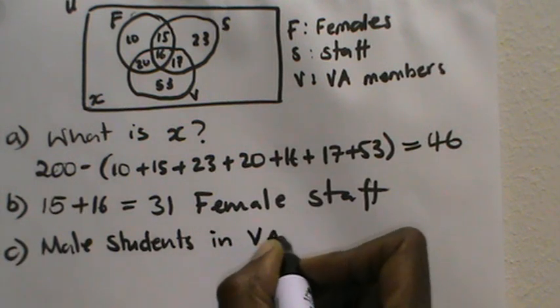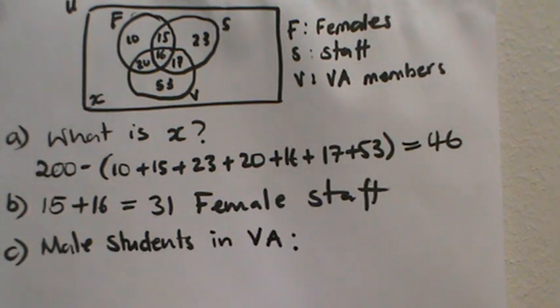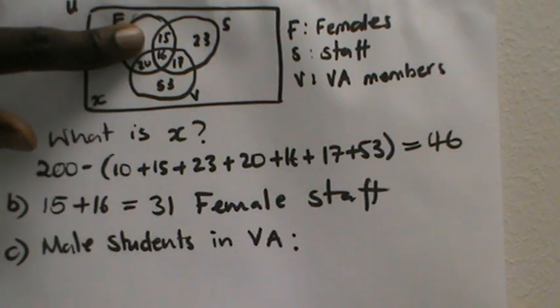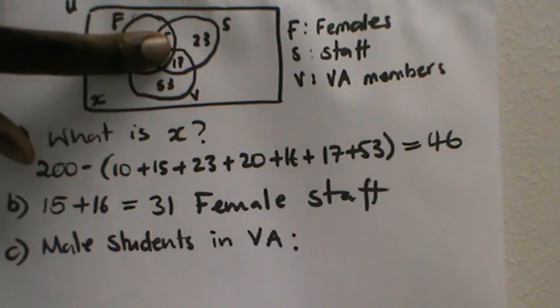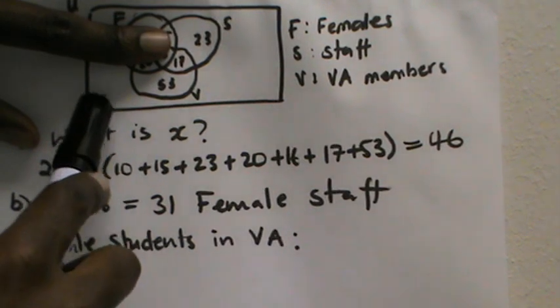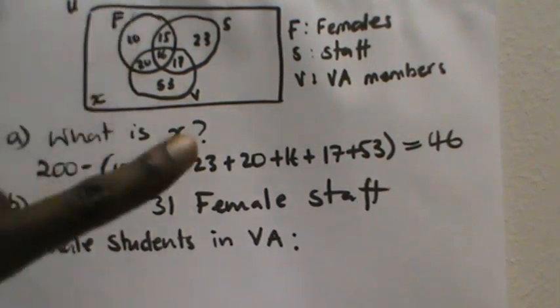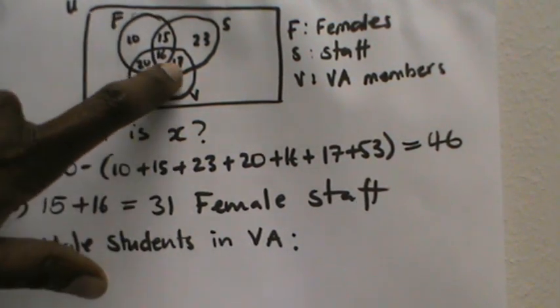In Virgin Active. Okay, so male students that are in Virgin Active. So they must not be a female, because it's one of the two, you're either female or male. They must not be in the female circle. So this is in the female, doesn't count. This female doesn't count. This doesn't count, doesn't count. So I'm left with this one. There's this X here, but I know what X is, I worked it out, so there's those ones left.